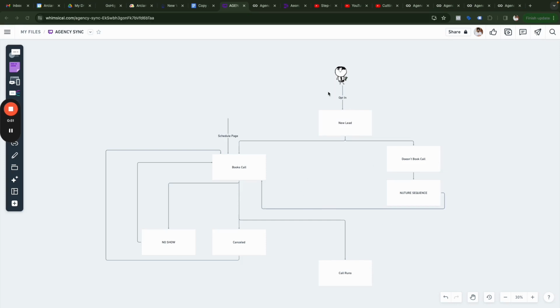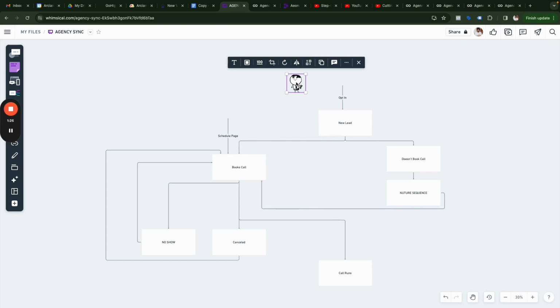So how does the lead even enter the system? Imagine this is our lead here, and there's two ways to enter. They can come in through the opt-in form, and that's really just basic information. We're just gathering their email, their number, whatever, and that puts them into the new leads classification, and that has an automation associated with it called the new leads automation. When that automation runs, it's going to try to push them toward a booked call.